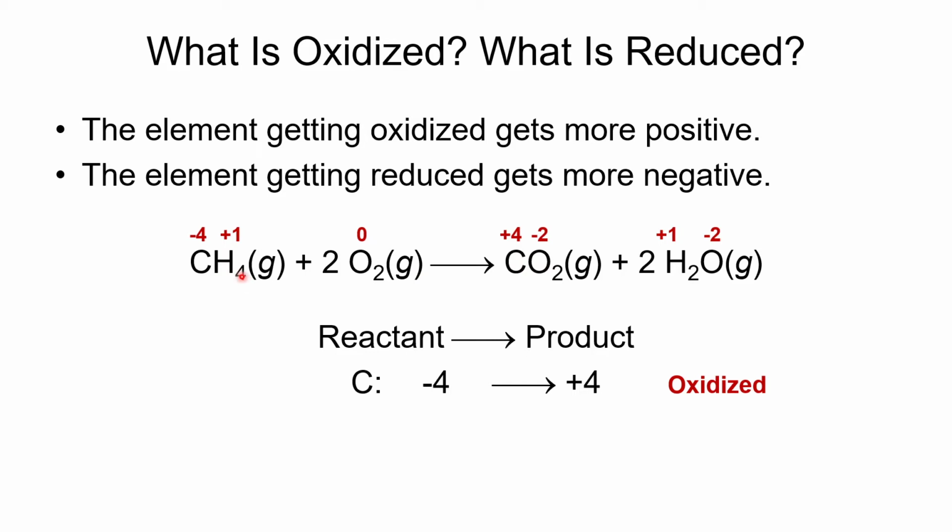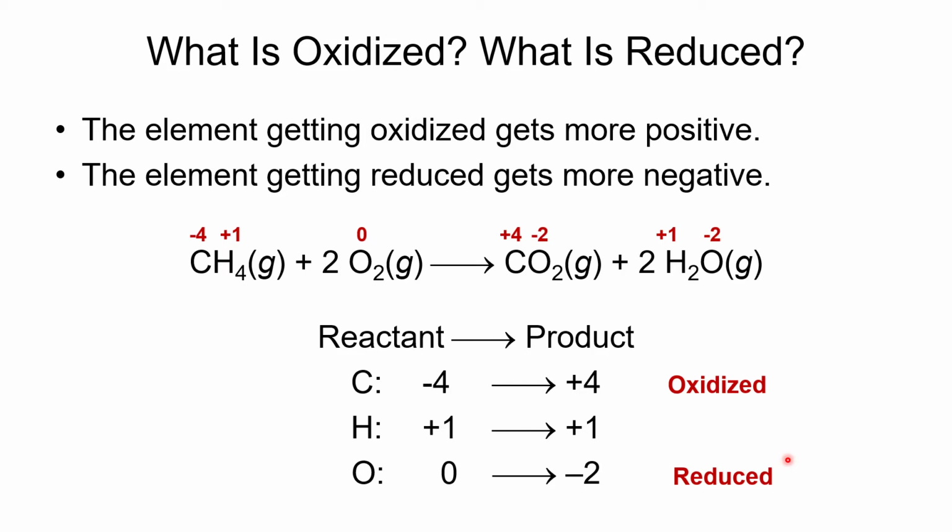All right, for hydrogen, hydrogen went from +1 to +1. It stayed the same, so it did not get oxidized or reduced. Oxygen went from 0 to -2, so it was -2 in both compounds over there. Since it got more negative, that means that oxygen got reduced. All right, so you just have to figure out what the oxidation numbers are for each element in each compound on both the reactant side and product side, compare them, and if the element gets more positive, it's getting oxidized, and if it gets more negative, it's getting reduced.